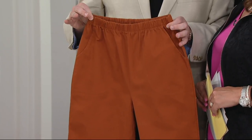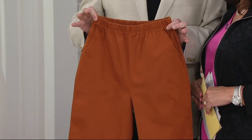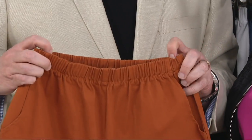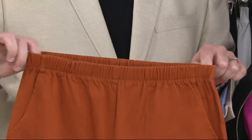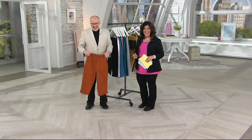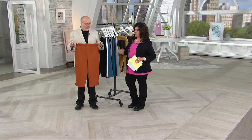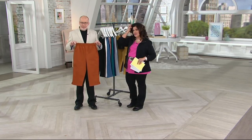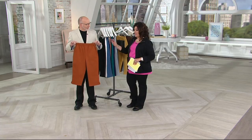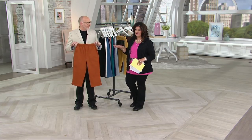This is the Capri length. We showed you shorts earlier — if you don't like shorts and you want a little more coverage at the knee, then definitely the Capri is the way to go. There's a little side slit in the bottom. They're so easy to wear and I like how versatile they are. If I want to wear them with pumps, they look dynamite. With flip flops and a little beach t-shirt, they look fabulous. They're something in my wardrobe that I reach for constantly — on the weekend, on the weekday, for vacations, for dressed up. They really fit the bill in so many different ways.